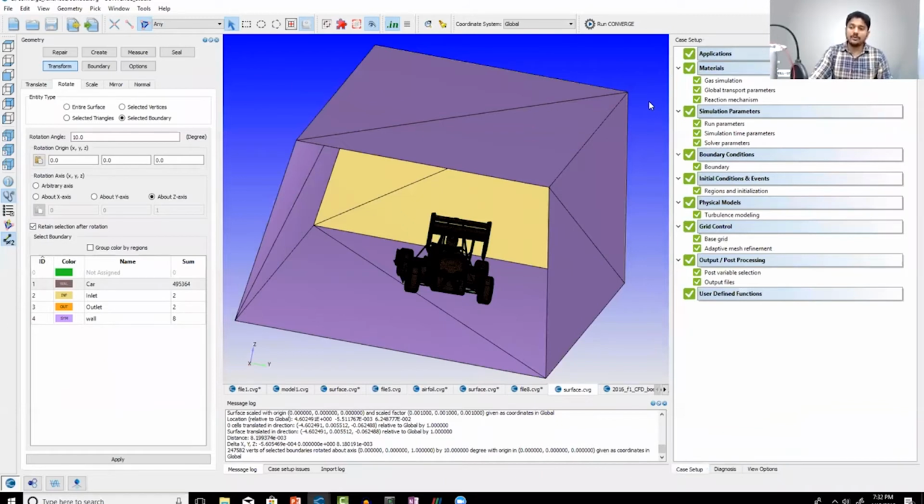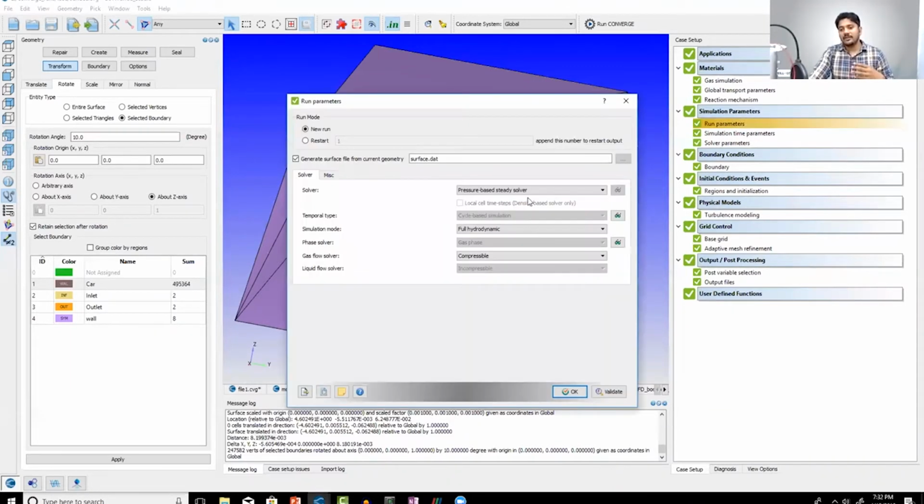Then we go through the process of setting up the materials and the simulation parameters. Here is where we say, for example, what type of solver we are going to use. And this is where understanding CFD helps, right? There's a pressure-based solver, a density-based solver, and a transient solver. Which solver do I use? Those choices make a lot of sense if you know CFD. In this case, I would probably go with a density-based solver. You can also do transient, but that is not going to be efficient. In this type of application, using a density-based solver makes sense.